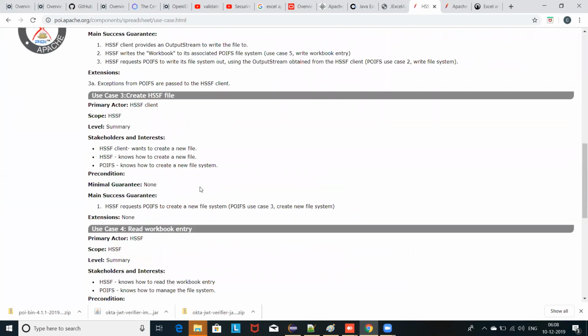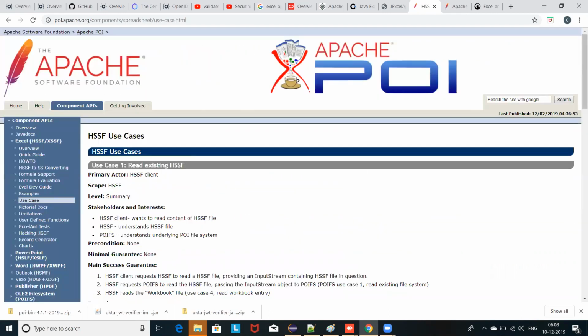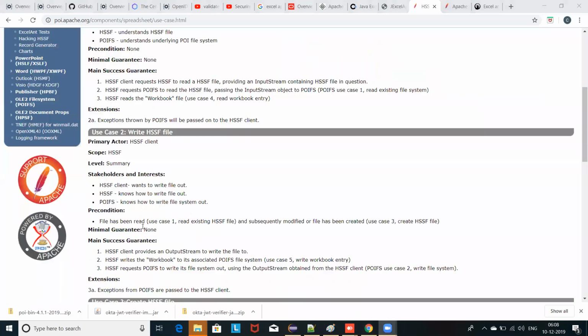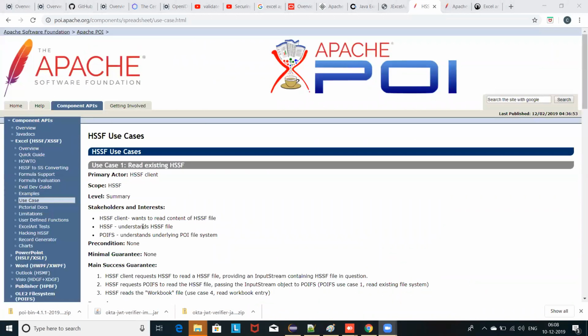So this is how we have to go through that document and you have to understand, guys. Are you getting me? Yes, sir. This is not only for this Excel system. Tomorrow you get a new requirement, then you have to search for the API document, go through the document, and do it. This is how we have to approach it.